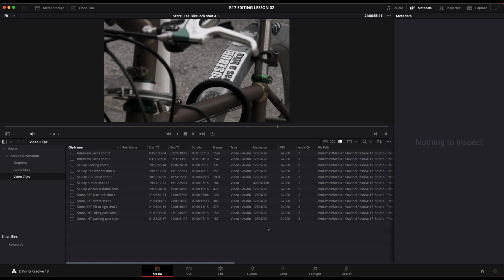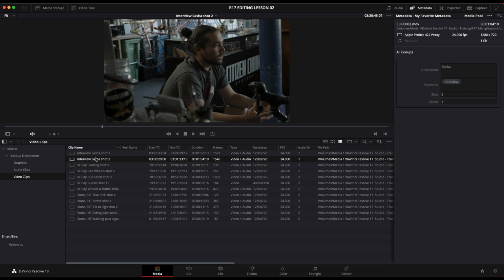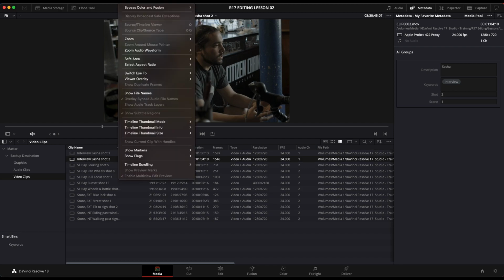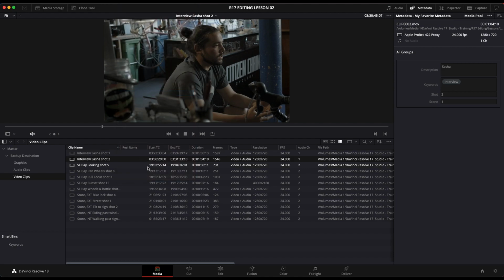Now, if you wish to see the original file name instead of whatever we have entered here, you can do that anytime. Say I want to know the file name for this. I can just click on it, then come up here on View, and choose Show File Names. That will show you the file name for that specific clip, in case you are interested.